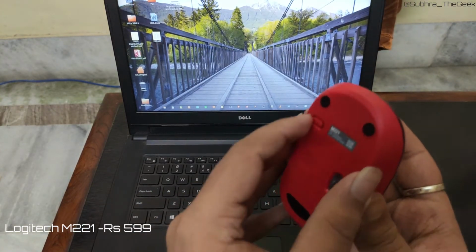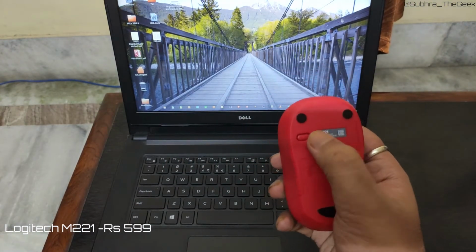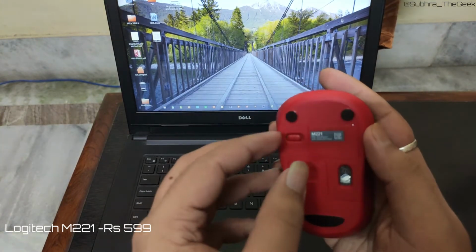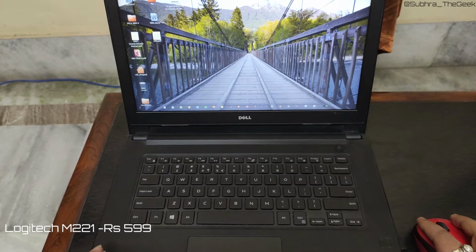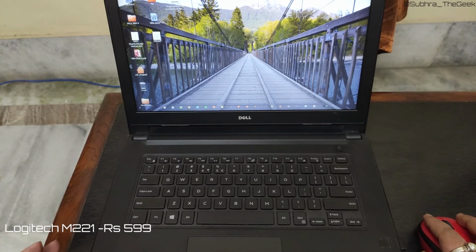Now you just turn this mouse on. Over here, the right side is on, the left side is off. It's written also. You just turn this on, and after you turn it on, see, it's connected. It's so fast. I just love this.